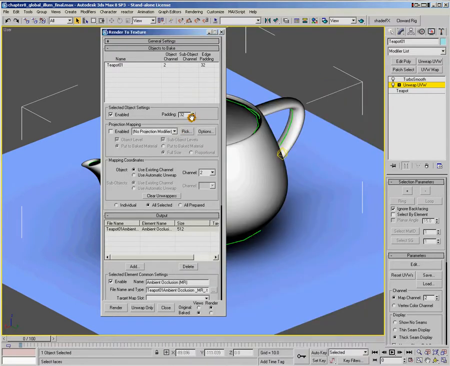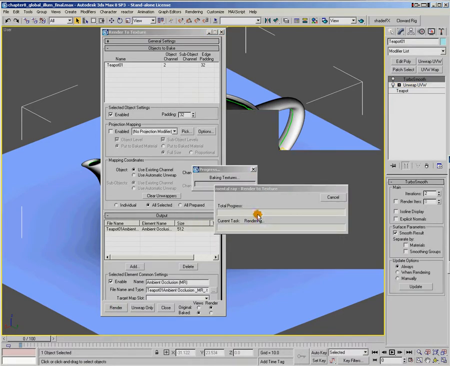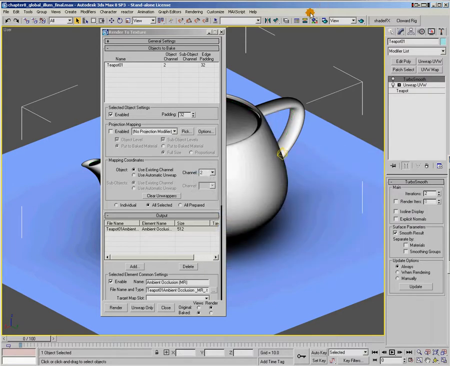So I have that set to 32, and I'm just going to go ahead and hit render here and see what we get. And we'll go ahead and overwrite the one that we've got already. It's going to take a little while, so I'm going to pause the video and come back when it's done. Alright, so my rendering's all done.